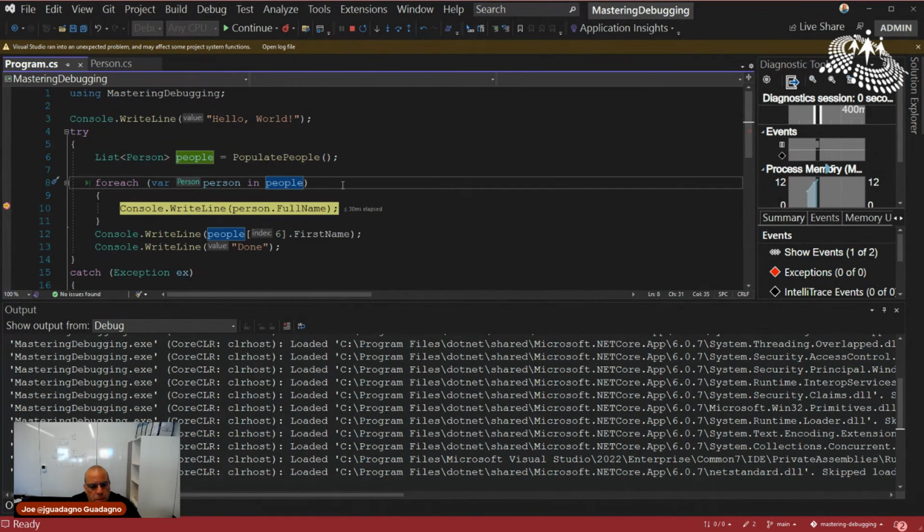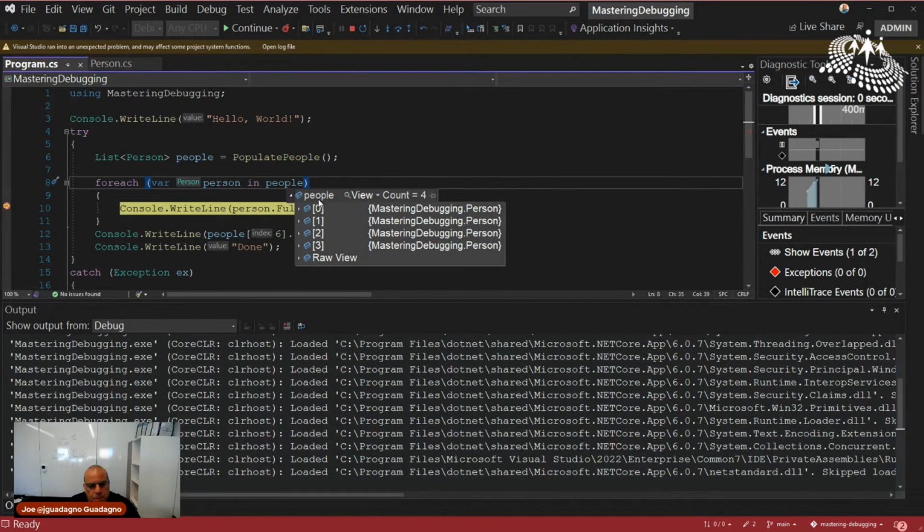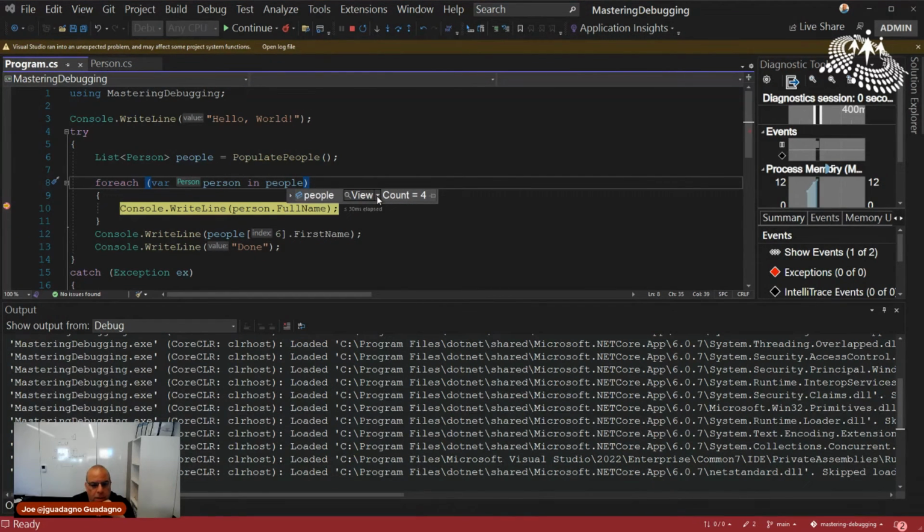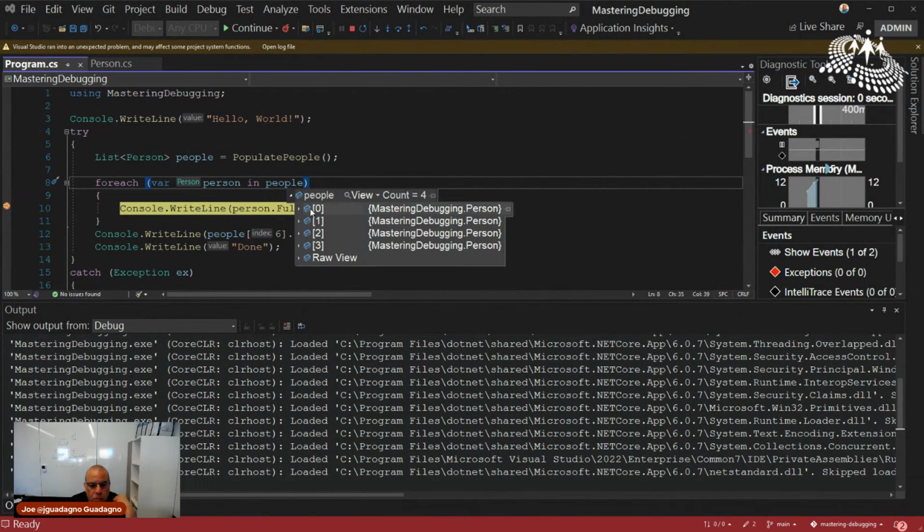So if I hover over people, do it again. If I hover over people, you see this little data tip thing. It says people, there's a view, count of 4. Because this is a list, it's going to show me the count. I can click on the view, and it says I'm using the Xml Visualizer. Before I showed you there was a text visualizer, an HTML, a JSON, and an XML one. This is using the Xml, which by default shows just the count. I can hover over it and see that it's a list or an Xml that has 4 elements of it.